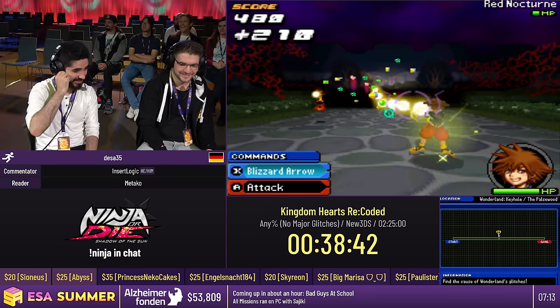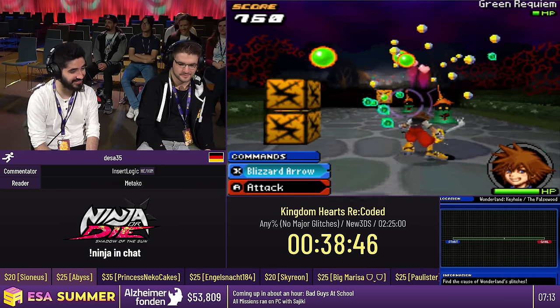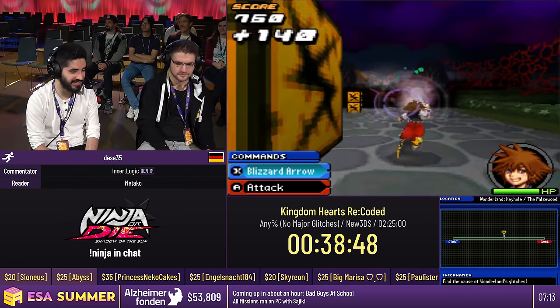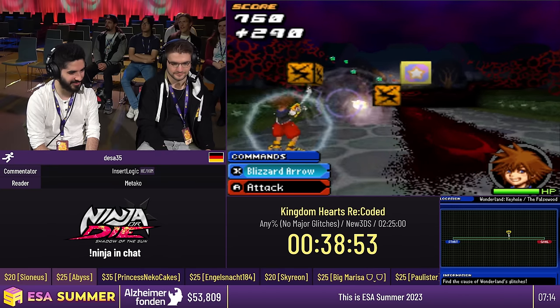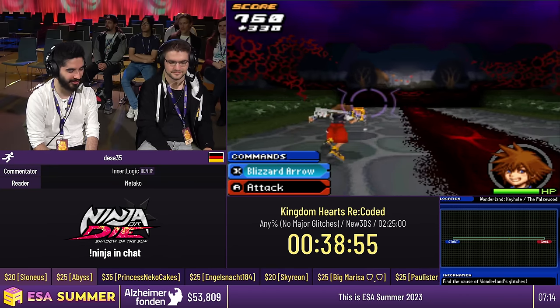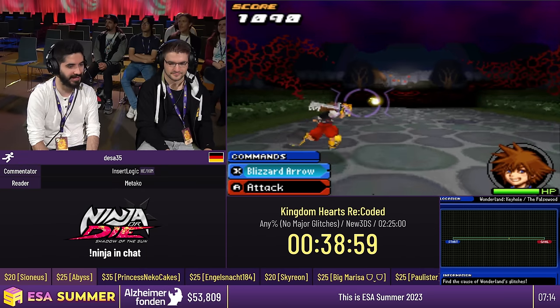Desa wants to kill them as quickly as possible because, as we mentioned earlier, this is still a DS game, and if there are too many things on the screen, the game will struggle. So Desa wants to make quick work of it to increase the speed of the side scroller, but also not to lag the game.